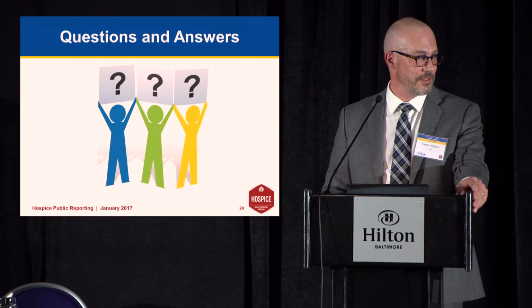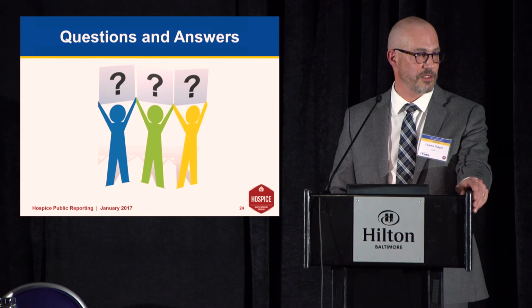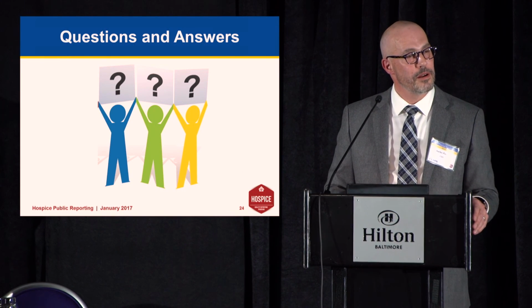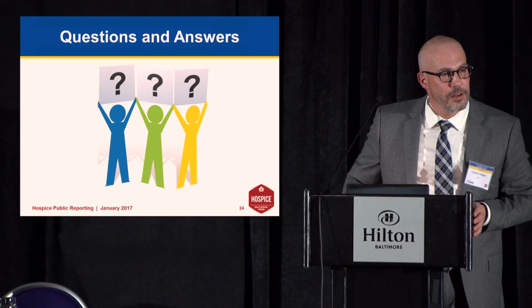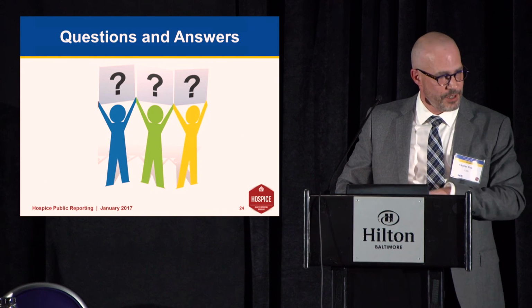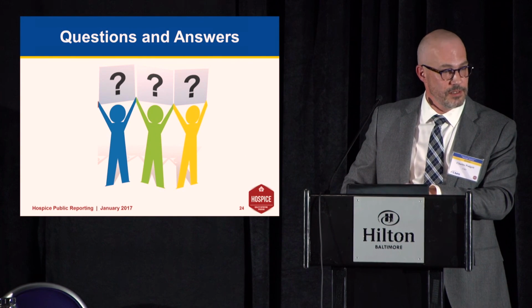So just to confirm, for the summer of 17 release, it's going to be both hospice item set and CAPS data showing on the hospice compare. At this moment, yes. If that changes, we would notify you prior to the launch of Hospice Compare. Okay. And is the CAPS data going to show as mode adjusted based on whether it's mail or phone? Do we know yet? I believe so. Okay. But I will ask that if you just submit that. Okay. And we'll get you a definite answer to that.